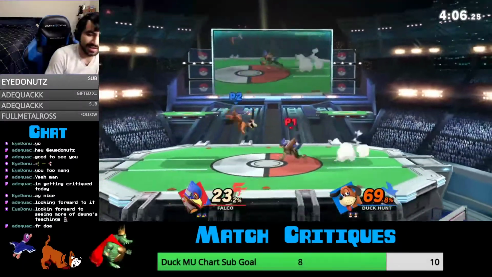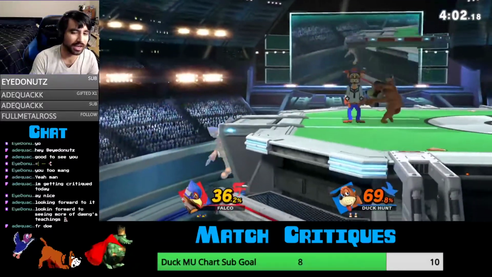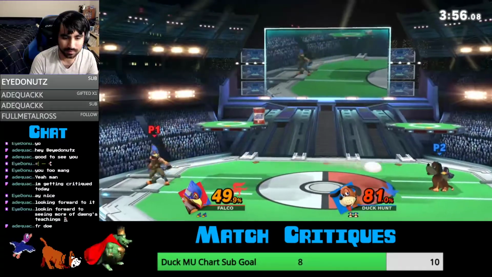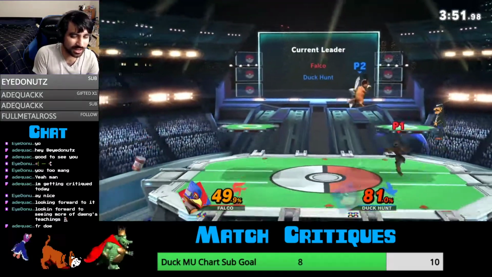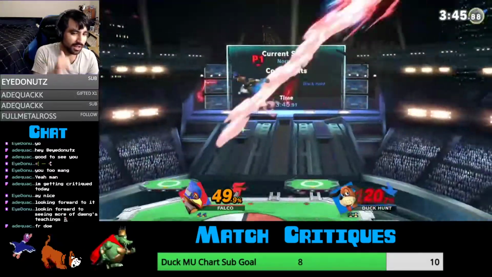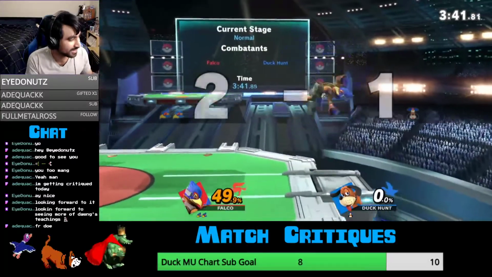Again, you don't want to be throwing projectiles against a Falco that's just going to be spamming like crazy if you're that close to him. And that's the thing too, if he is reflecting projectiles at you, why aren't you just trying to jump around it as well? Clay Pigeon is going to go linear. If he reflects it, it's just going to go straight back at you. Now that's a true combo. There's nothing you can do about that one.